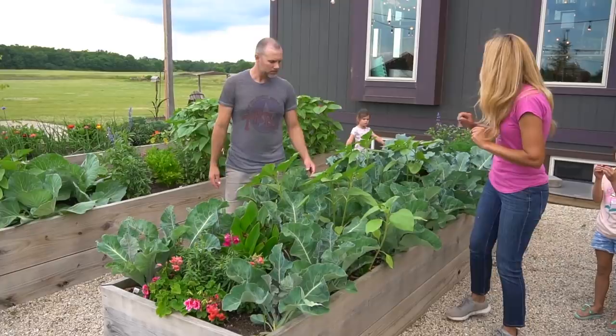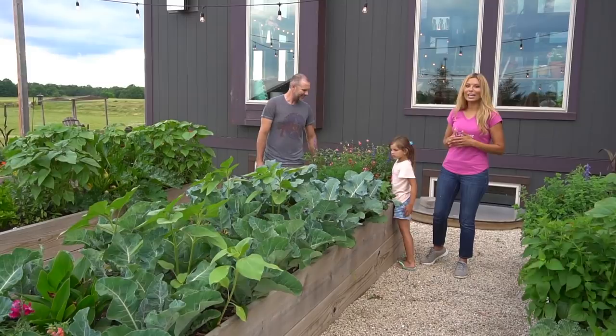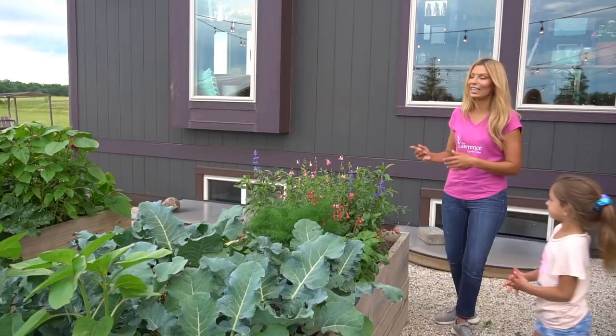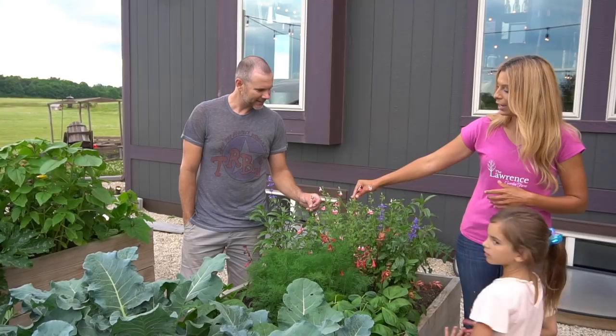Bees love to go on the inside of these snapdragons — they nuzzle into those flowers and it's really fun to watch. We just have a lot of random sunflowers poking up. On the end cap here, we always like to add a lot of flowers so on the inside of the house we can really watch the nature come to this section. One of the hottest salvias that attracts the hummingbirds is called Hot Lips — this little red and white salvia right here. This is one of the populars along with Wendy's Wish.